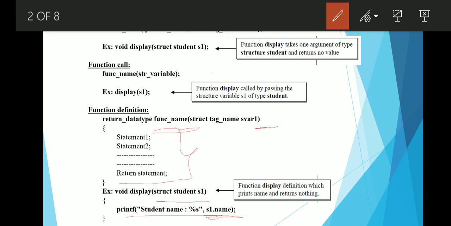Because name is a member of the structure. As I have told, if we want to access the member of the structure, then I have to access it through the variable. That's why I have to say s1.name. I cannot simply say name. Okay.